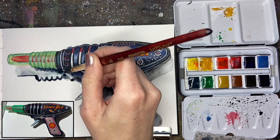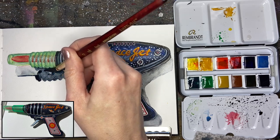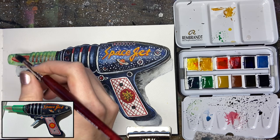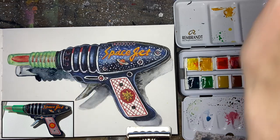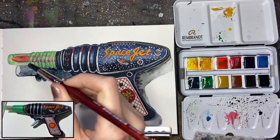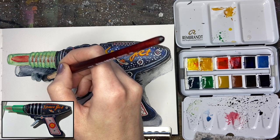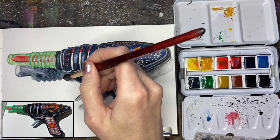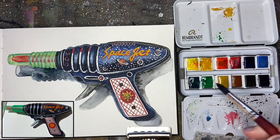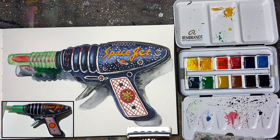Alright guys, the very final step on this illustration will be to darken up this front shadow — it dried really light and I probably just used too much water. So I'm going to go back through and layer over top. I'm placing that Payne's Gray back through there with a little bit of extra water, making sure to keep my edges really clean, and then using my brush to move that paint around a little bit. While that area is still wet, I'm going to use that wet-on-wet technique by dropping in whatever local color is next to the shadow — especially with that green plastic and the red tip, I want it to bounce off of the shadow.